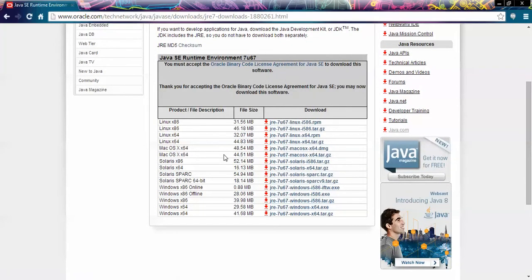Oh, there's different downloads. Click accept license agreement. And all your Linux stuff, all your Mac stuff. This time there's tar.gz and DMG as well. Then Solaris, and then a lot of Windows. I don't know even why.